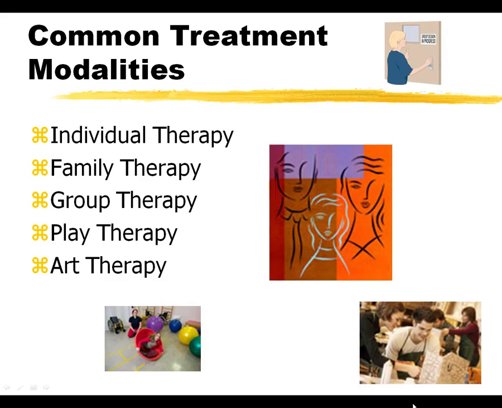Common treatment modalities include individual therapy, which involves the child or adolescent and a therapist, and is usually used in conjunction with other treatment modalities. Therapeutic interventions are geared to the child's age and developmental progress. The therapist and the child determine what will be shared with caregivers. Older children may deny access of records to caregivers, and caregivers are not in the sessions for individual therapy.